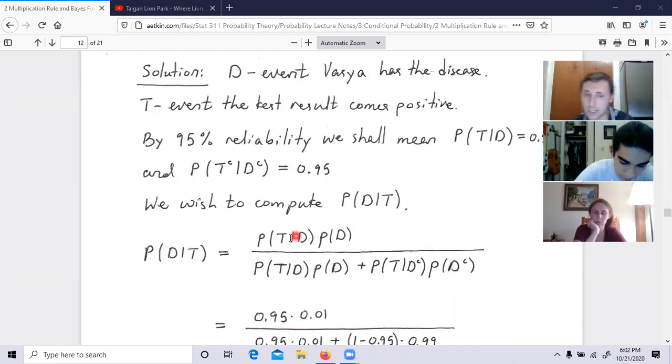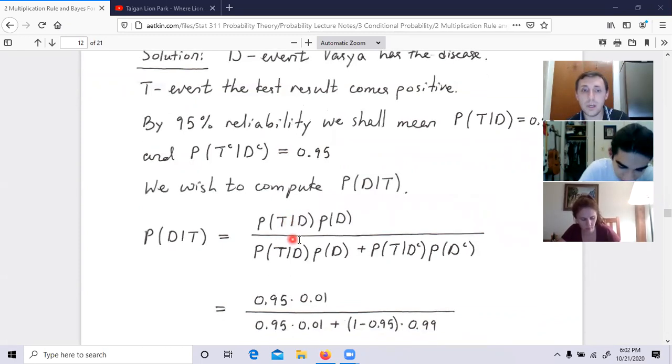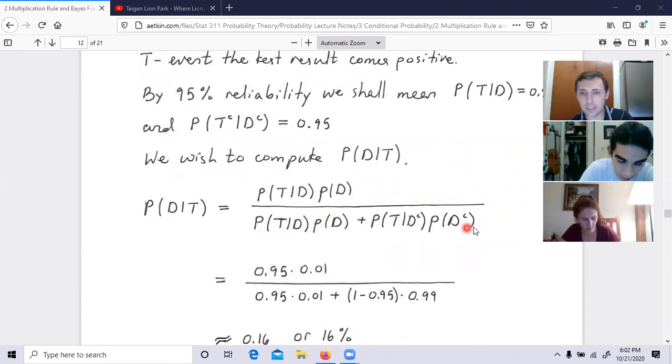And once I have the intersection in the numerator, I can decide that another thing is better to be first. So I'm saying test positive given disease, probability of disease, right? Because in the numerator I will have a product of two events. So then I can decide which of those events I consider first and which I condition upon. So then we have this calculation. Good, guys? The probability the test is positive: it's positive if disease was present, or positive if disease was not present.